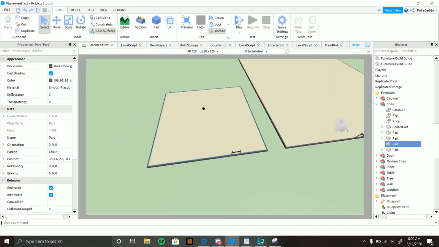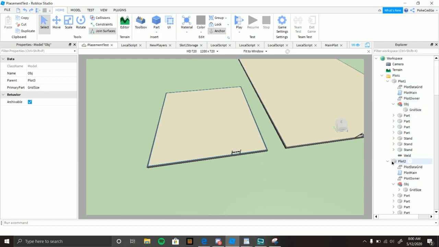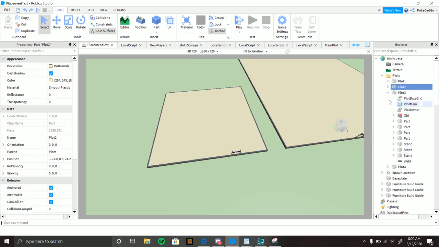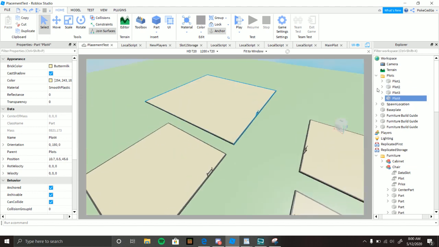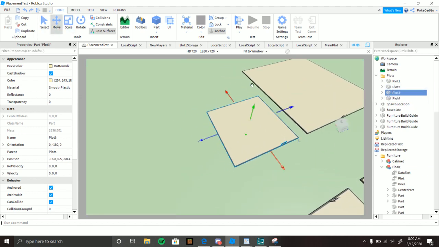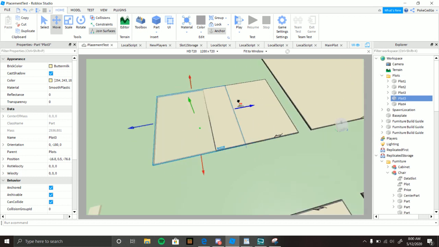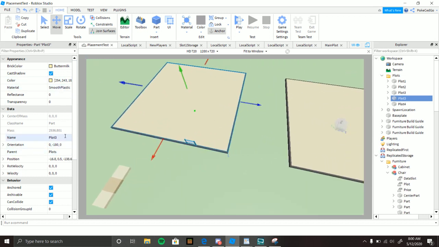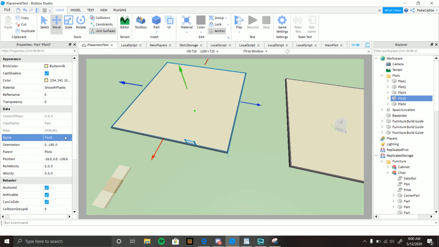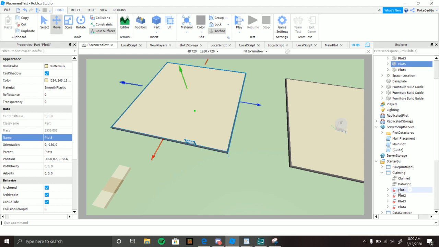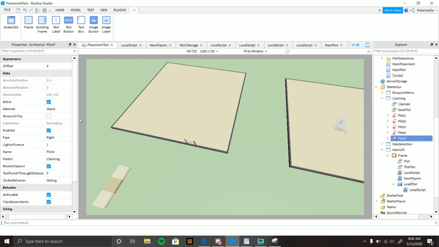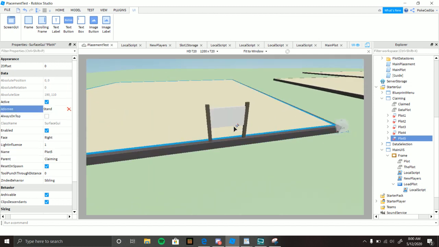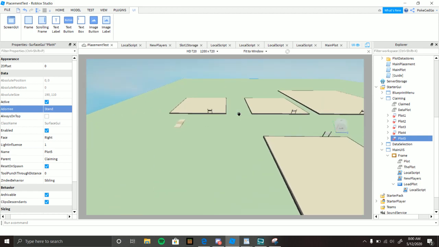So adding a new plot is super simple. All you have to do is get this whole thing, plot data 3. I'll show you why 1 is larger. So plot data 3, just move it. You can change it to any direction you want. Just name it plot 5, and make sure it's a different name. Then you come to claiming, duplicate that, name this plot 5, get the door, and you just select that, and boom, you have a new slot. That's all you have to do.